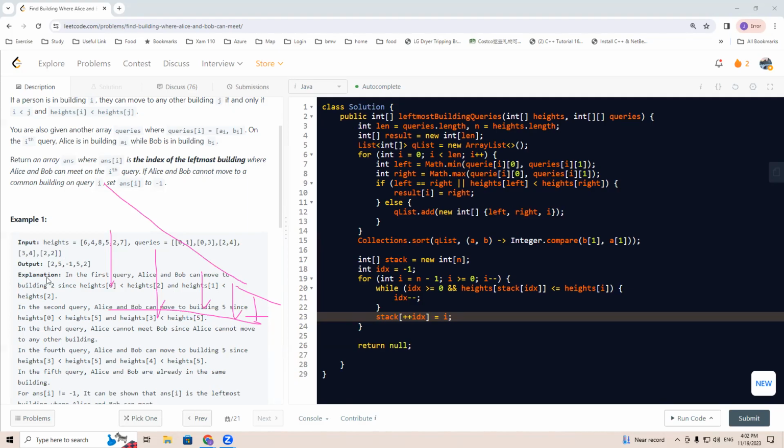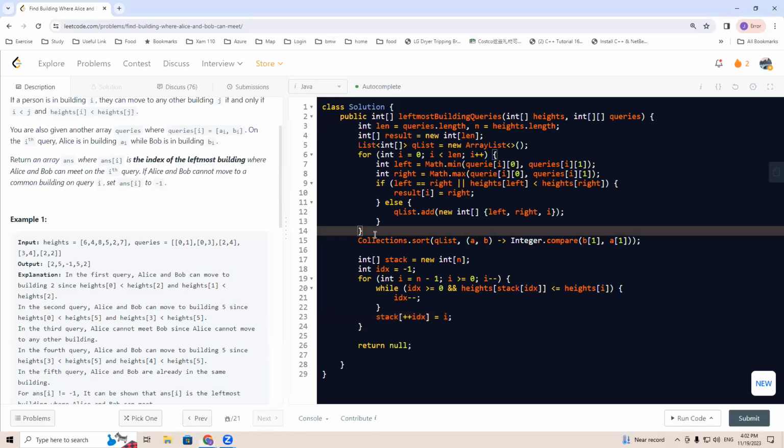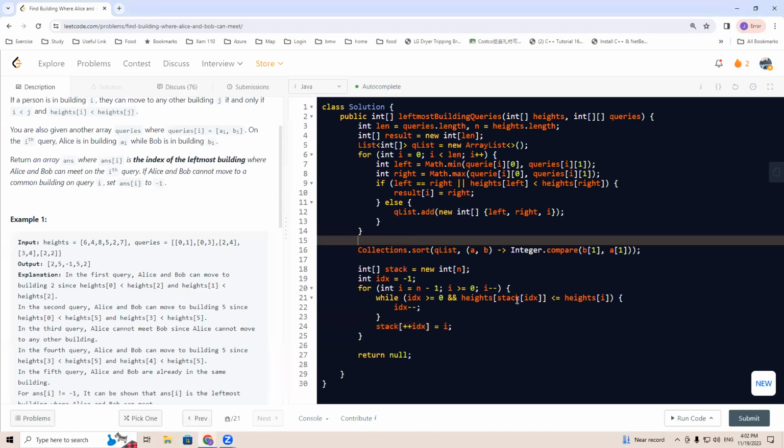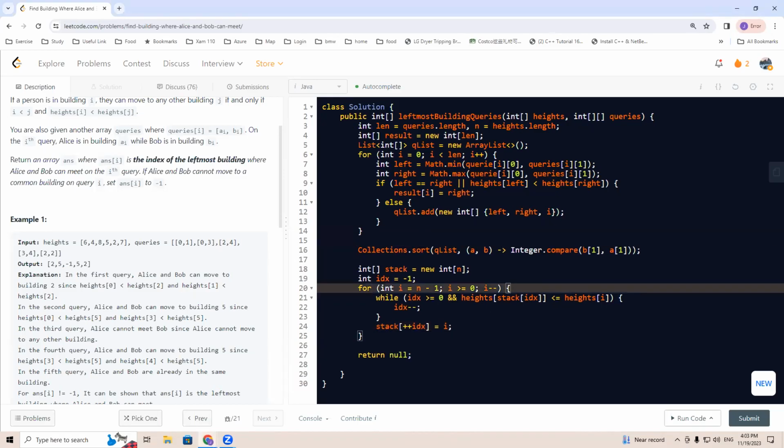So what we need to do is that we need to have a binary search for the query, right? So we'll say if the query for this i is just our query for the query right, we do a binary search for the monotonic stack, right?